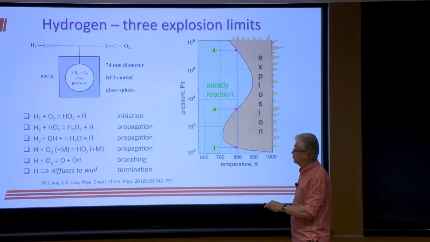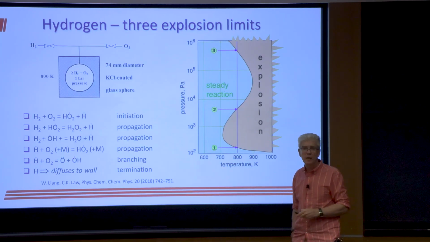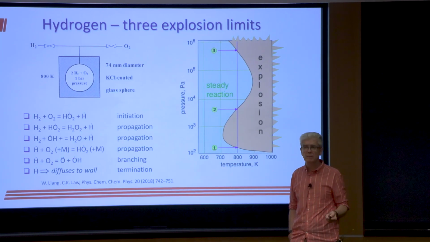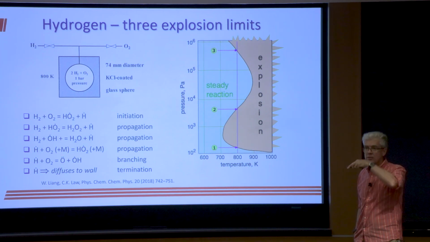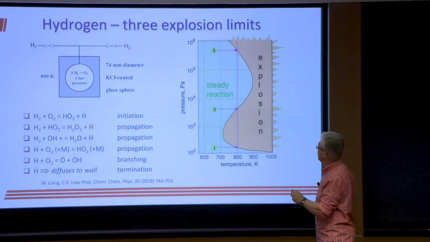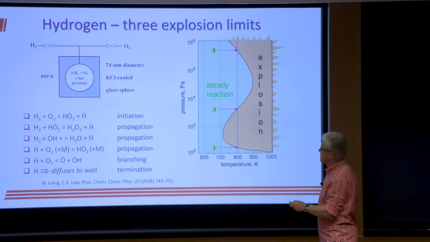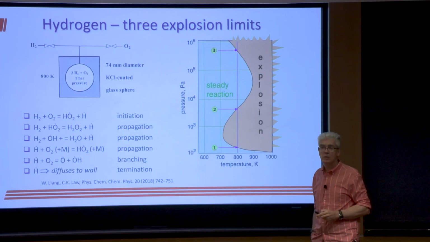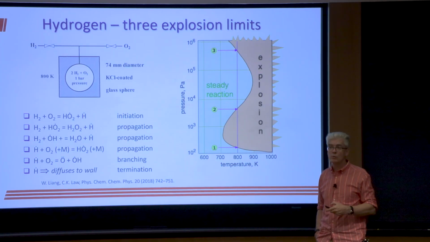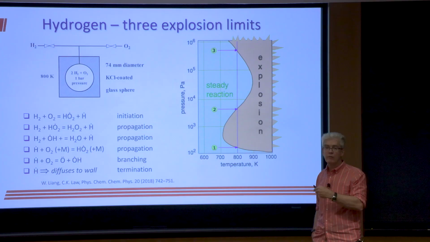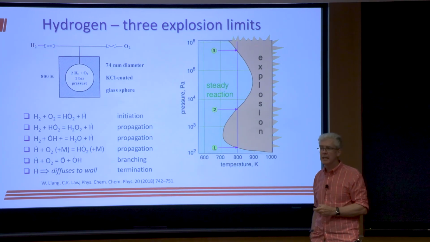Okay, so you get H2O2 plus H, and then that H2O2 decomposes to two OH radicals. And when that happens, you get explosion again. Okay? So you're not at high enough temperature and concentration of H2O2 to get it to decompose until you get high enough in pressure. And now the concentration of H2O2 becomes high enough, you get enough OH radicals that you then get explosion again. Okay? Does that make sense to everybody?